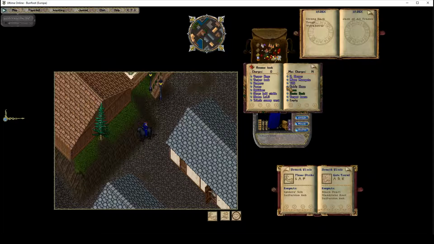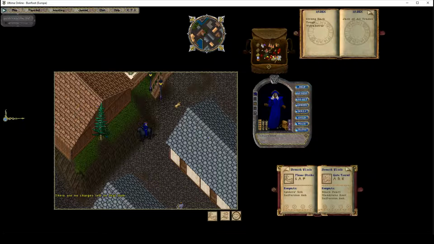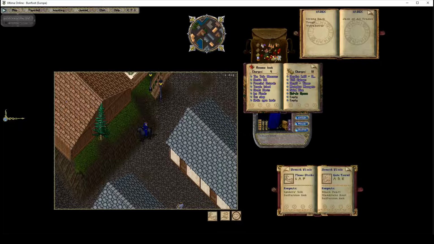Kane's home. Why is that a different colour? Is that in some silly land? Probably. Home. I have no charges in this book. Have I got reagents? Ah, bugger it. Let's just go right. This is Kane's home. Right, so I can't actually use that rune book. 4 charges left.